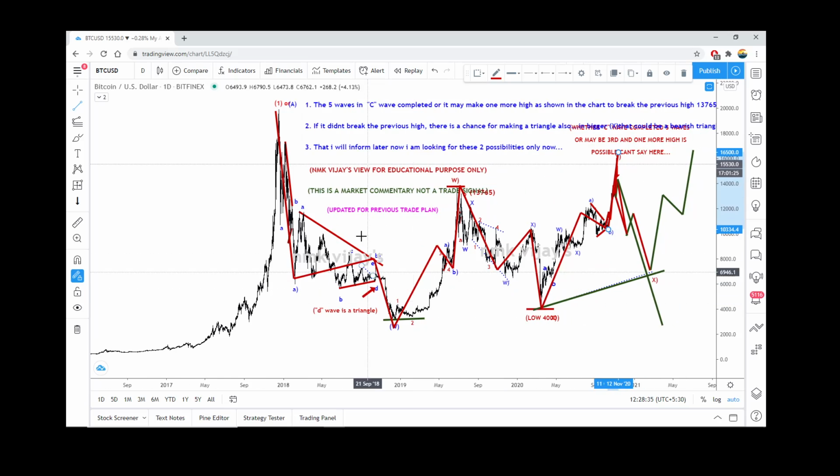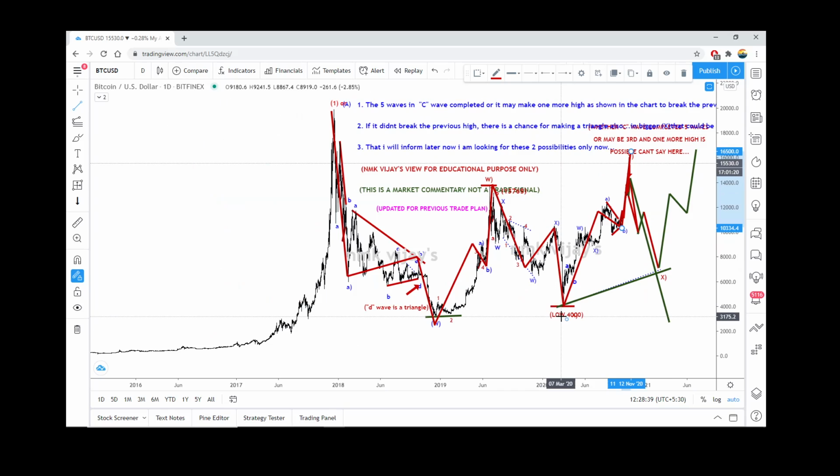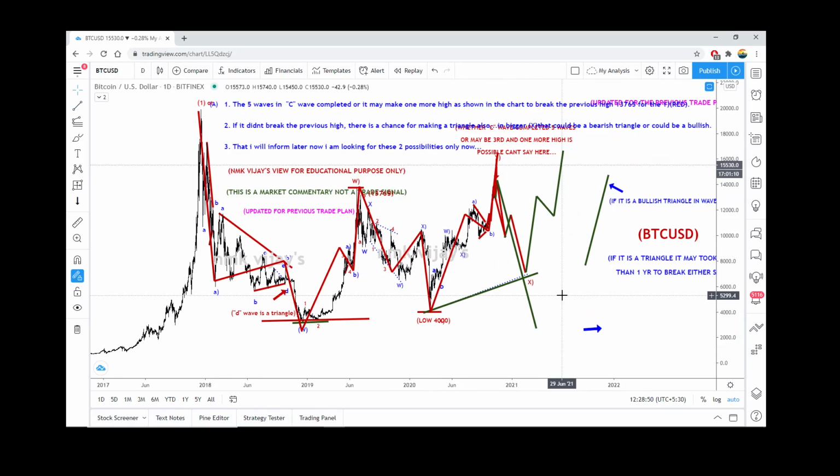So in that case, we are still in that bearish trend only. It has not yet gotten over the correction. So ABC has got over W and X. Once again it has to break this low, or either it could be a triangle. If it is a W, X, it could be that only the Y wave has to break this low, right?